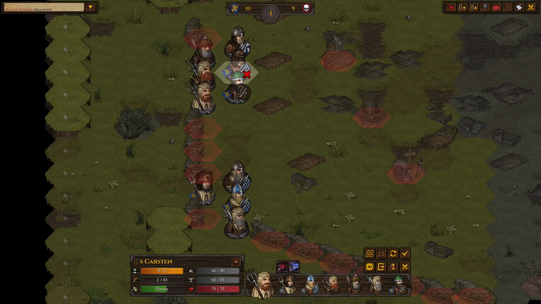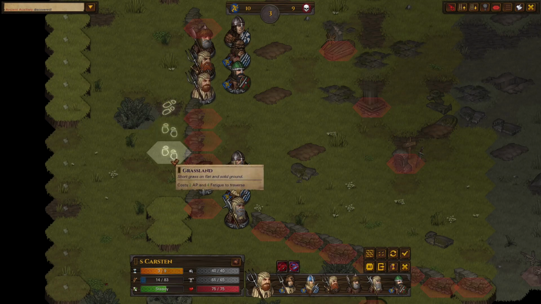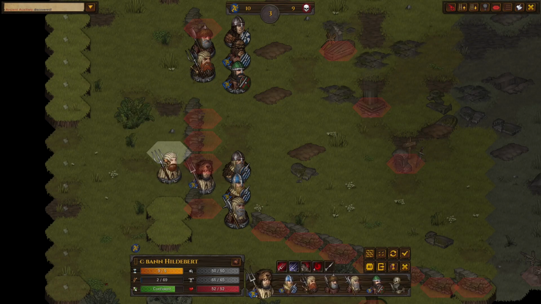So I have 10 guys here. Let's see. 1, 2, 3, 4, 5, 6, 7, 8. Okay, this is not blocking vision, so this is actually very good for us. Maybe move him here. Can go here.